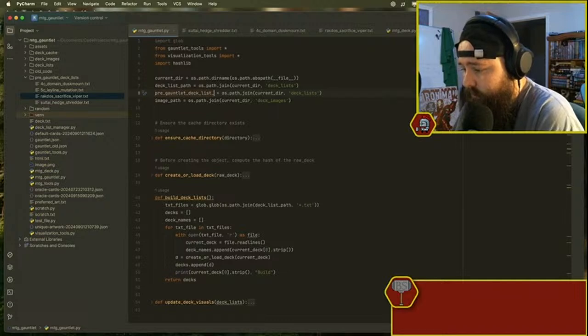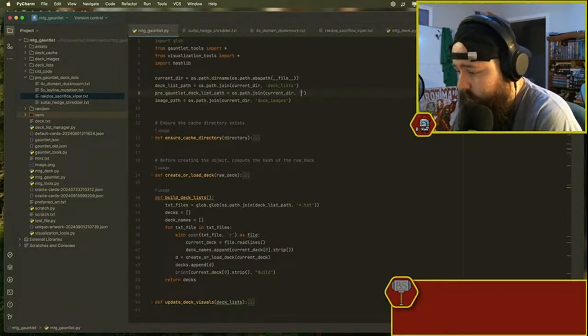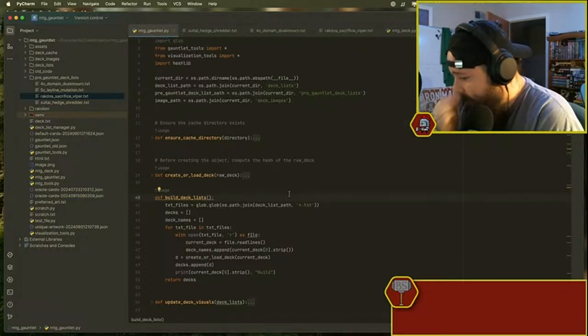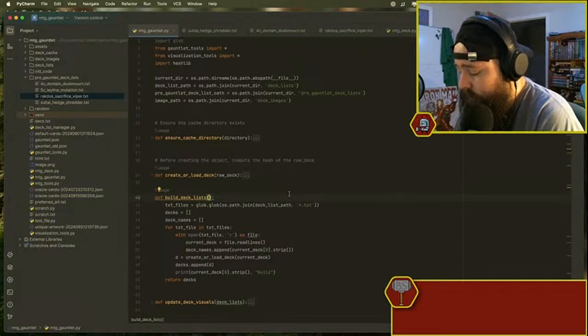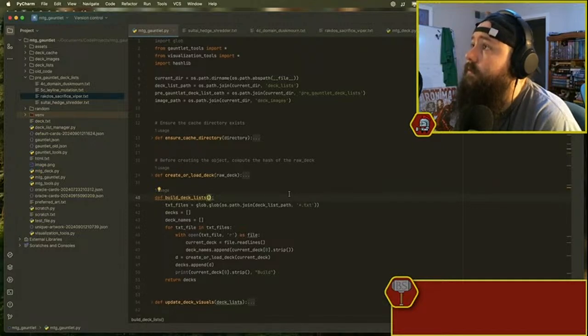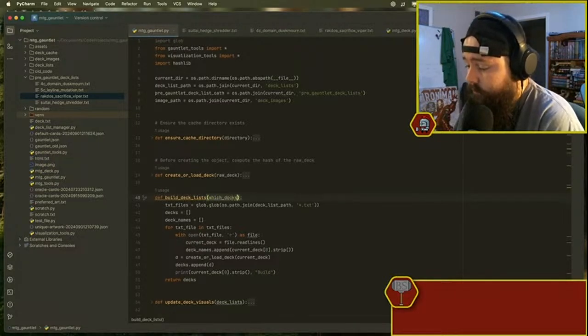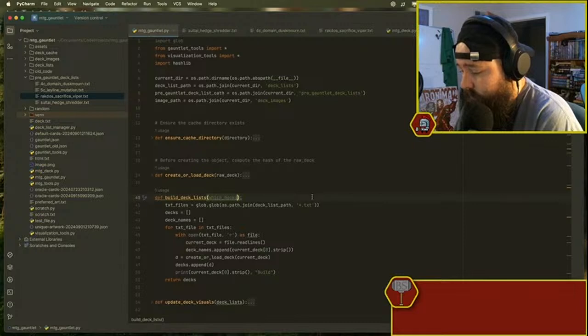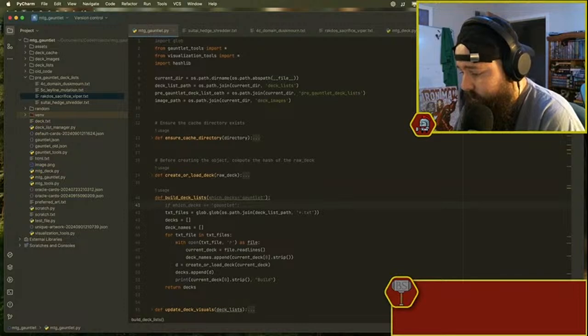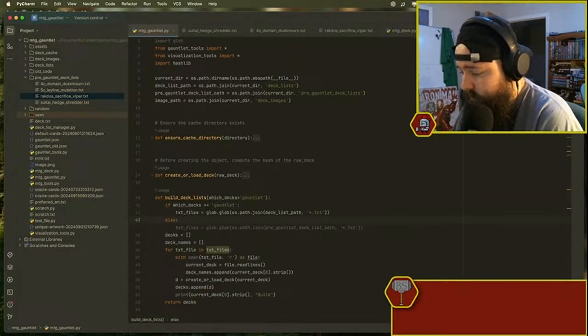This path. Let's see what we call this. See which decks. I'll default it to Gauntlet. Else.